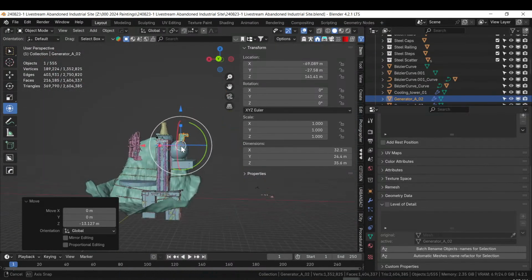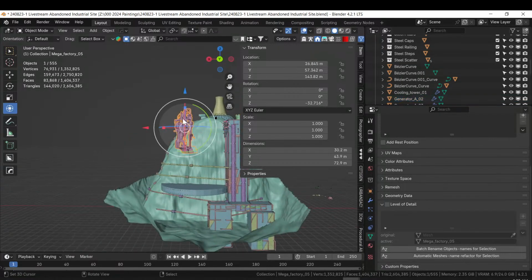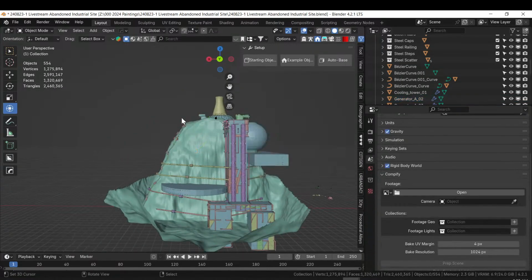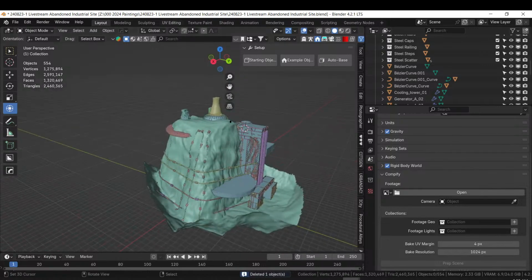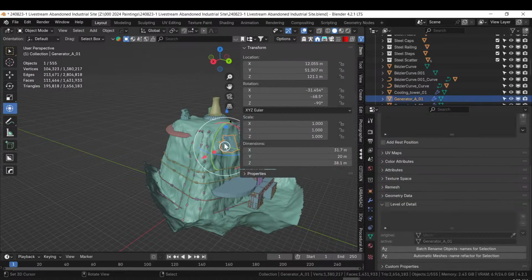Checking our shapes. I think this one might be a bit too much. I liked it, but I feel like it's just a little too noisy for what we've got. Instead, let's try this one. I do kind of want something over here.